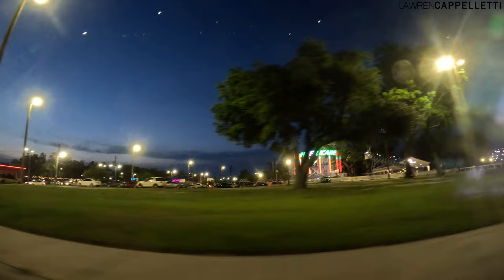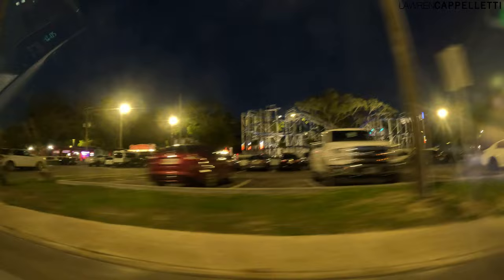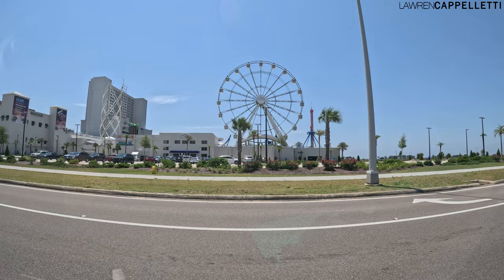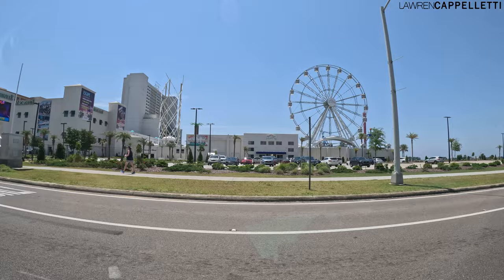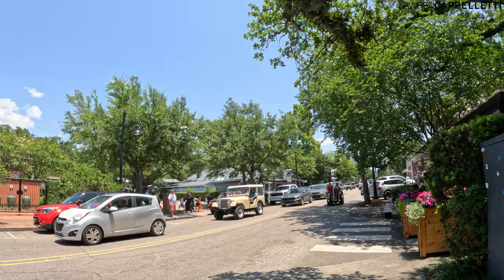If you're looking for some non-casino related activities and need a break from the beach, right across is the Big Play Entertainment Center, down the street from one of our favorite places I'll talk about a little later. This place can get pretty busy on the weekends. There's also the Escape Arcade and Family Entertainment Center, and the Paradise Pier Fun Park down where Margaritaville is — good options if you're just wanting to get out of your RV and the weather isn't cooperating. The downtown area in Ocean Springs is adorable — lots of boutiques, bars, restaurants, and events to keep you busy. We also stumbled across a few pretty nice pop-up markets and festivals while we were in the area.